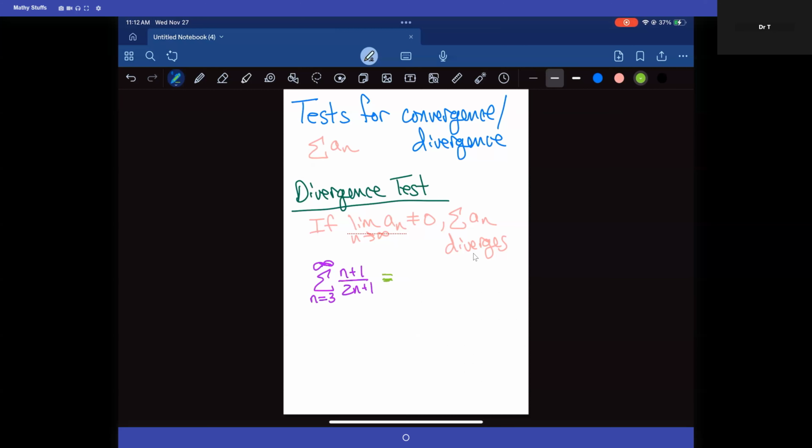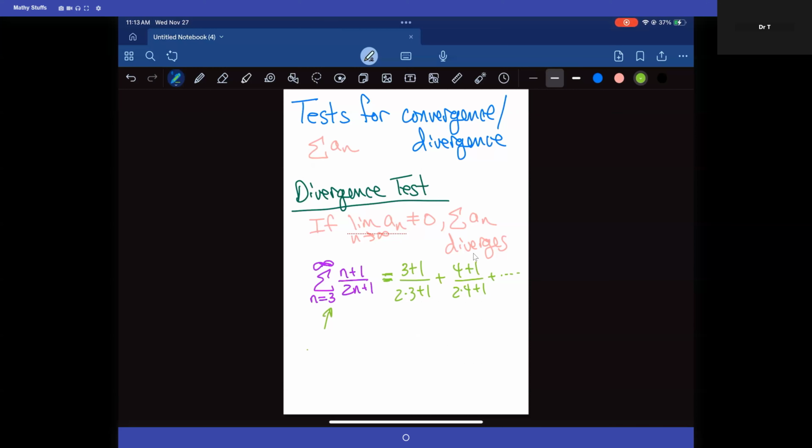Okay, things to watch out for. This doesn't start at n equals 0 or n equals 1. This starts at n equals 3. So my first term is (3 plus 1) over (2 times 3 plus 1). And then my next term is going to be 4 plus 1, so n goes up by 1, and then I've got (4 plus 1) over (2 times 4 plus 1), plus blah, blah, blah. Keeps on going. Probably want to write out the first 3 terms. I just ran out of space there.